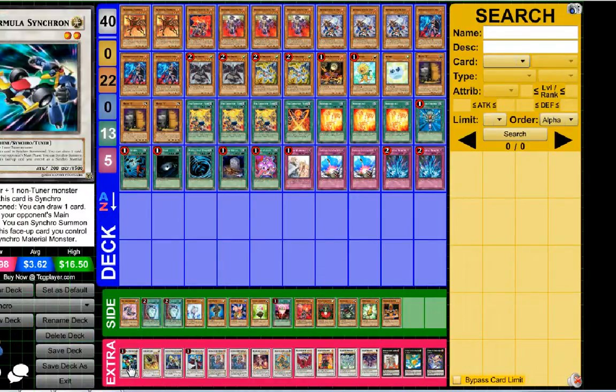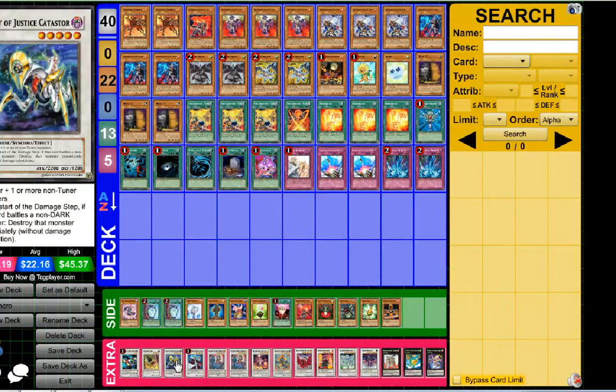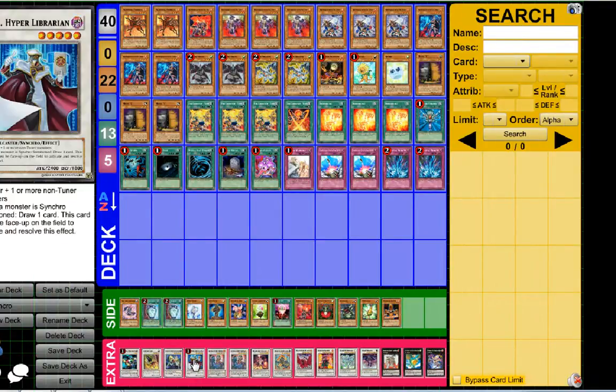The extra deck actually has some points of note, so I'll run through that. Formula Synchron, because Synchros, Armory Arm, because Armory Arm, Catastor, Hyper Librarian, good in this deck, not great.